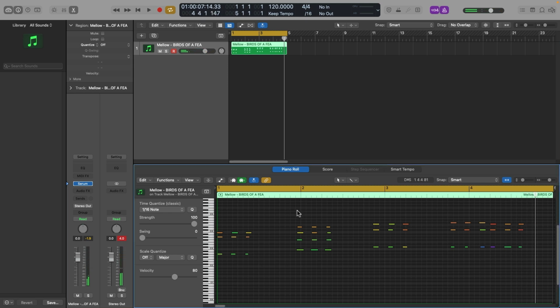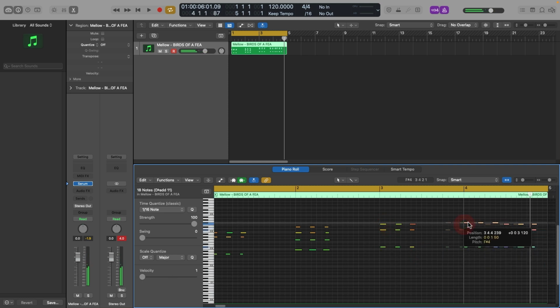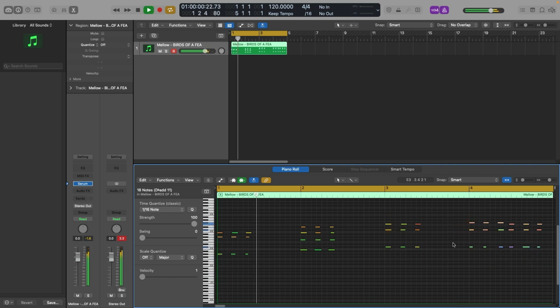So what we could do is select all of these things and move them around manually, just like this, to where they're supposed to be. But you notice how it's not exactly perfect.